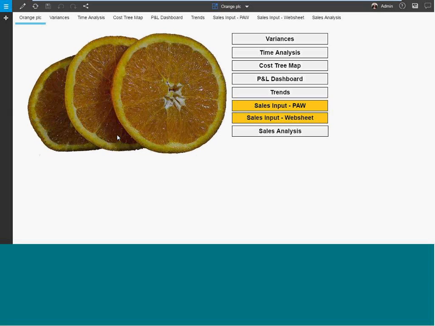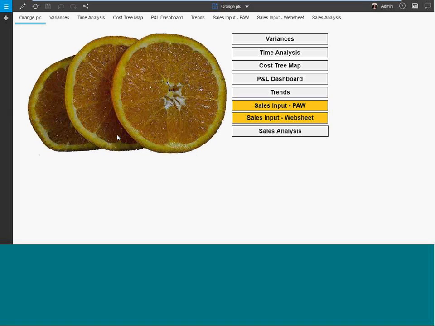We have menu options along the top and menu buttons on the right-hand side, and we have more control over those, so we can differentiate, for example, between the reporting books and input sheets.